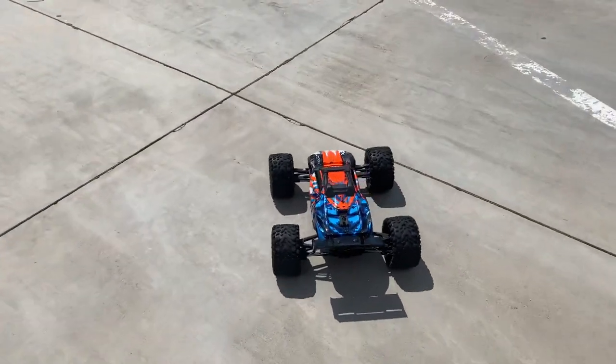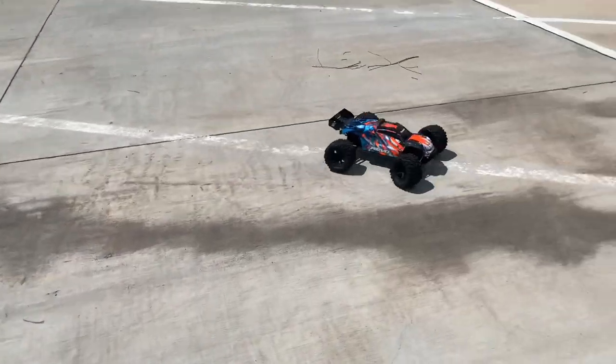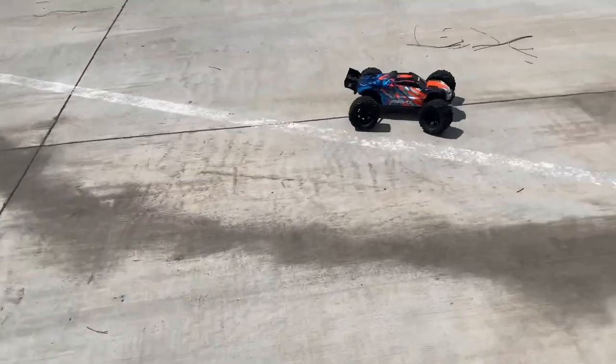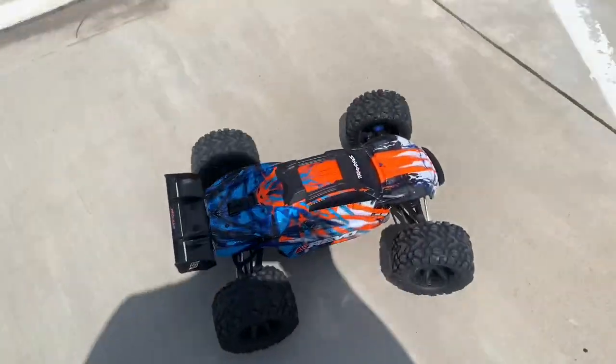It started jerking on its own. You saw that? That's not me doing that, dude. See, it did it again. Yeah, it started acting up on me again. I think that's the throttle. This throttle is super sensitive, man. All right, listen.